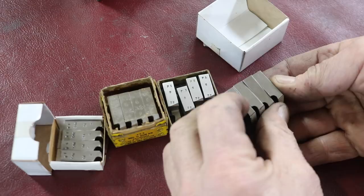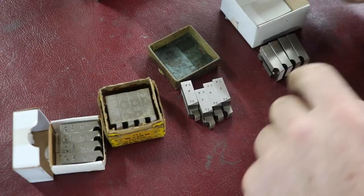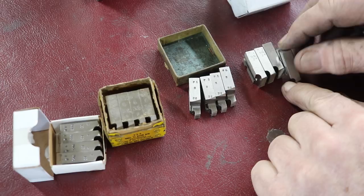They're 1, 2, 3, and 4, and it tells me the size. These are all 5/16, 24. This set here is 8/32s. These ones here are Vargas. These are made by Geometric. This surface is what faces out at the end of the die head.